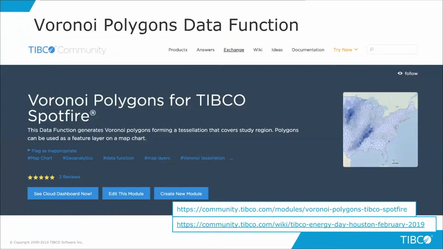This is the slides, and just for everyone, you will get all of these slides as a reference. So that's why we have this final section here, just to make sure that you can follow up with all the links of the things that we presented to you. So this is a link to the specific template on the community exchange, but also a link to the Energy Day in Houston that Michael and Peter referred to, with the presentations given at that event for you for reference.